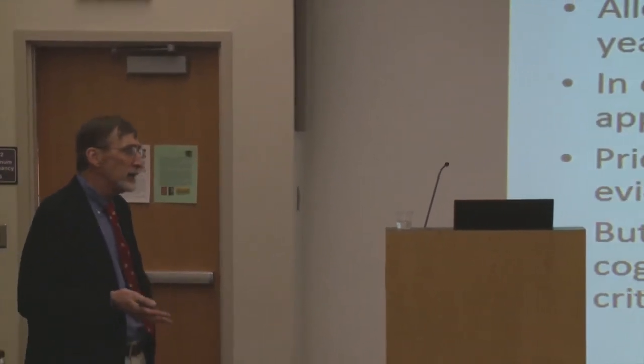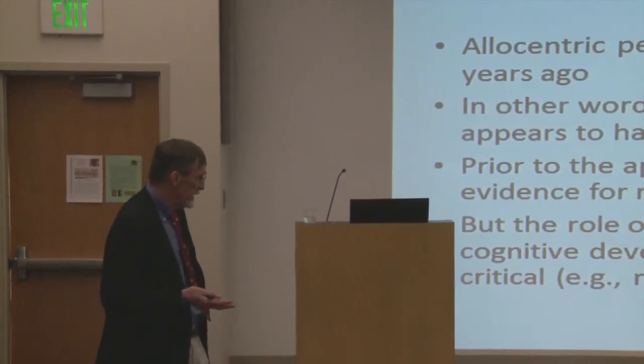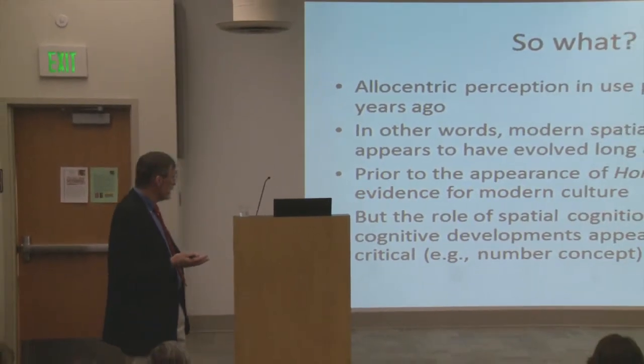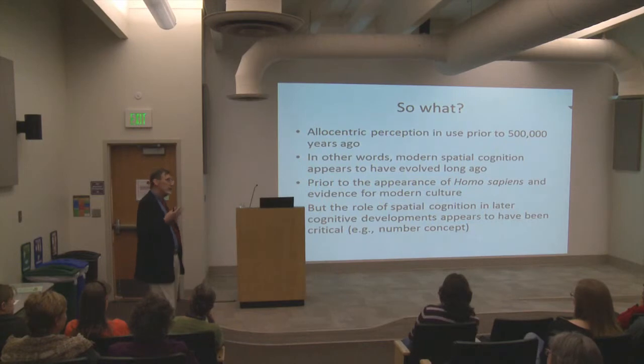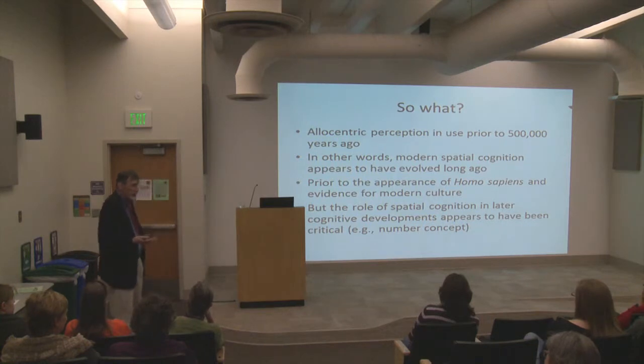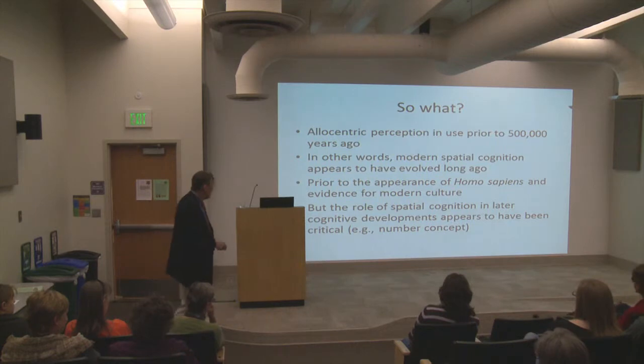abilities. Interestingly, for those mathematically inclined, what we're learning now about the neurology of number concept, for example, is that it's built out of neural resources that evolved for spatial cognition. So it turns out that spatial cognition evolutionarily was very important for later developments that we generally talk about in terms of mathematics.